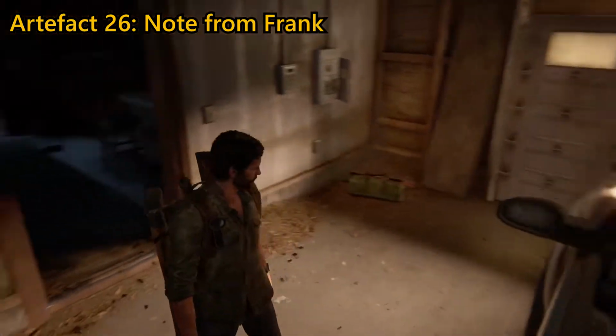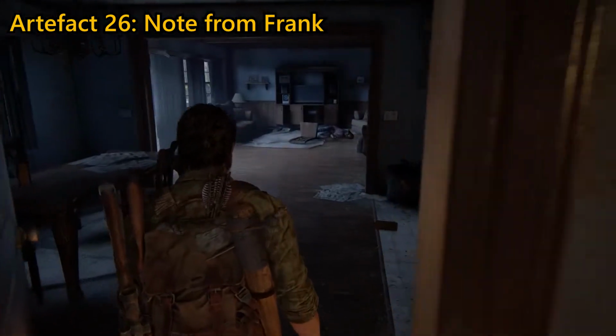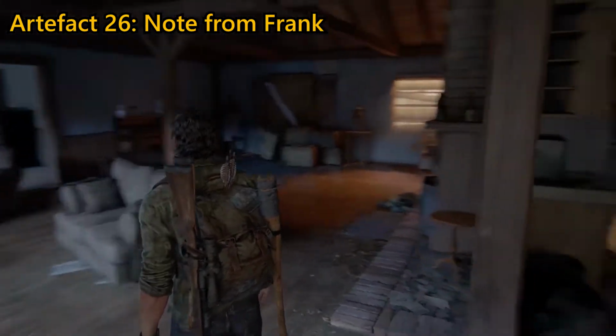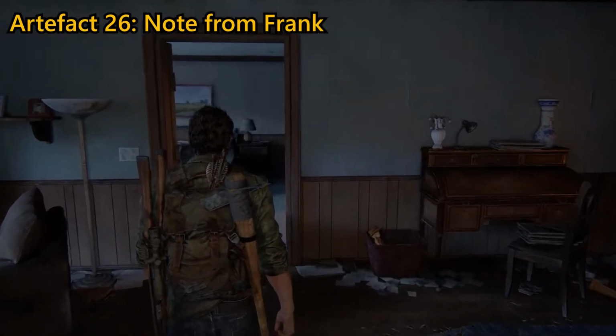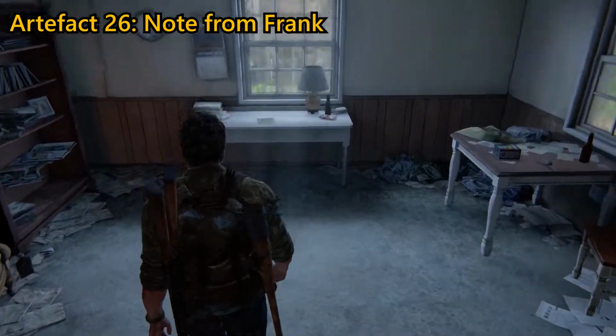Artifact number 26, Note from Frank, can again be found in the chapter Bill's Town High School Escape. After Ellie has got in the driver's seat of the truck and Bill is about to open the garage door, turn around from Ellie's driver door, go straight, then over to the right through the door in the back wall. Go left to find the Note from Frank artifact on the white table in front of the window.